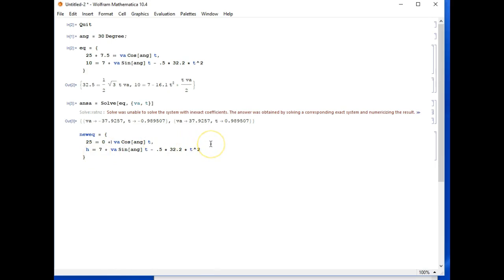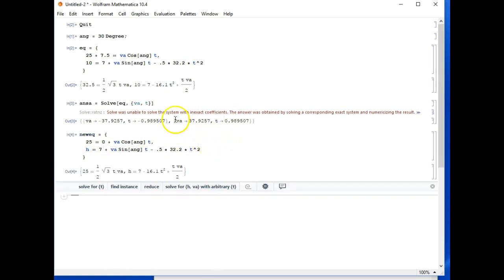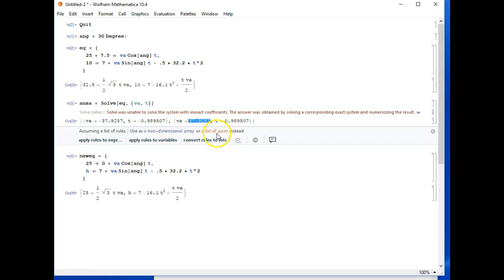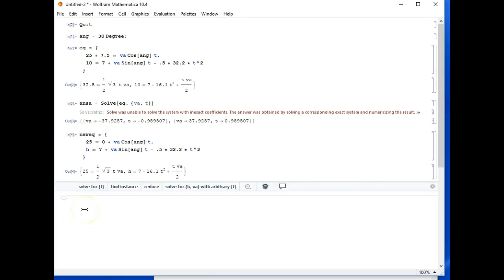So the first thing I'm going to do is just execute this. Now I need to know what the VA is. Well, I have it up here, so I'm just going to copy and paste. I'm going to highlight it, hit Control-C, and type it in down here. I'm going to say VA is one equal sign, and then hit Control-V. When it prints out numbers, it gives you a reasonable number of digits, but it's keeping as many as it can hold. So when you paste it in down here, it's a little bit more exact, but you really shouldn't be keeping this many digits. But what the heck, it's only a homework problem.